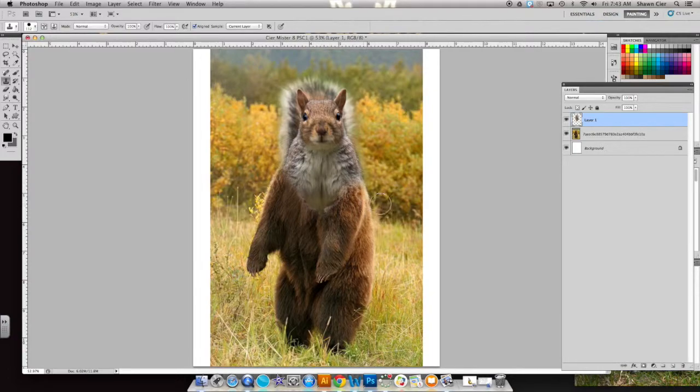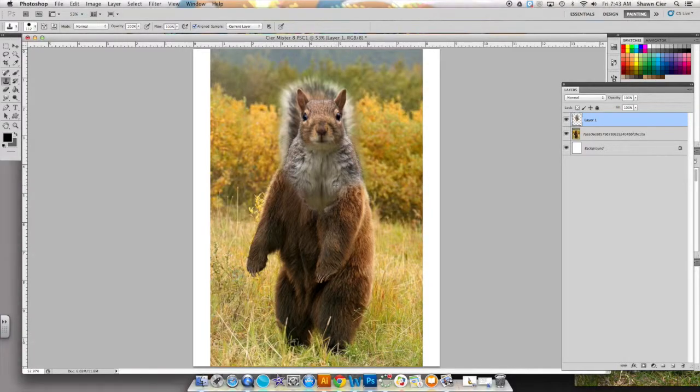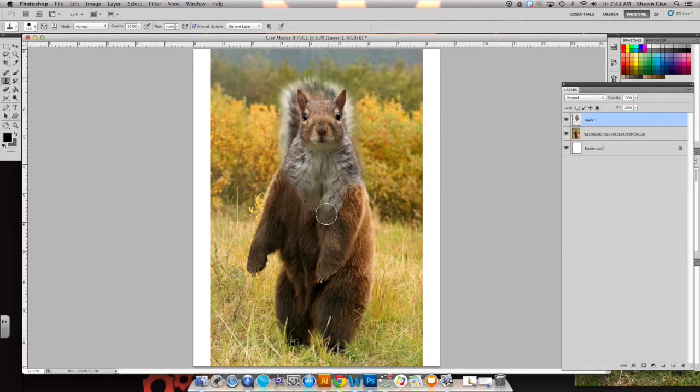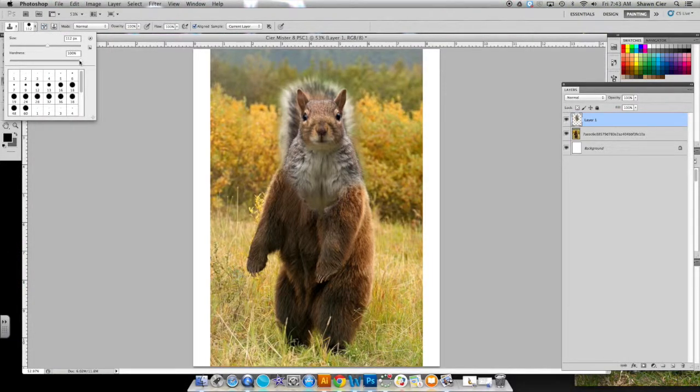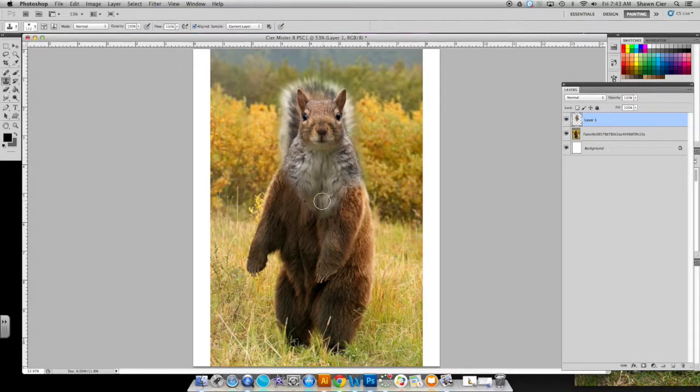Now when I place my clone stamp tool over one of the images, you got to make sure you're on the right layer for this, by the way, I'm going to hold down the Alt button, which is going to make a target. So I'm now targeting this area right here. This area is where I'm going to start copying. Now you can see when I move my brush, it's going to try and draw that shape. So if I start moving my brush, it kind of fades it in. Now my brush is hard edged here, which is why you could see that transition there. So I'm going to Command Alt Z that. That was a mistake, but I'm glad it happened so that you guys could see what we want it to look like. And now I can go ahead and start using my brush again, and you can see the target is on the screen.